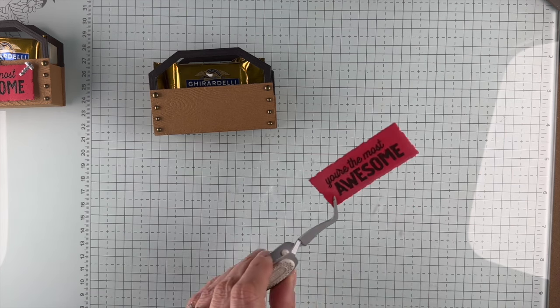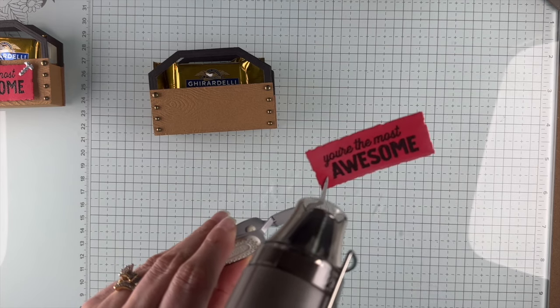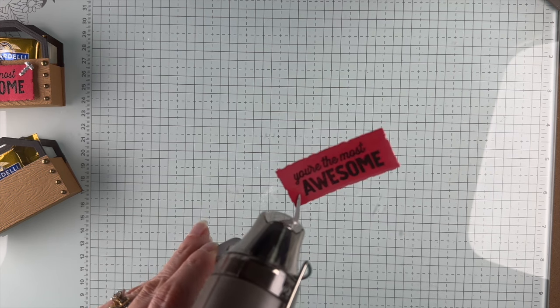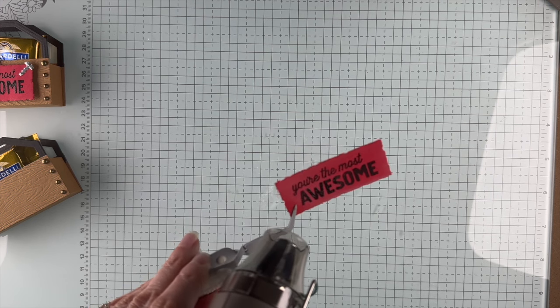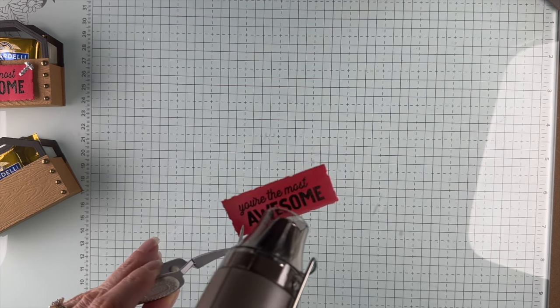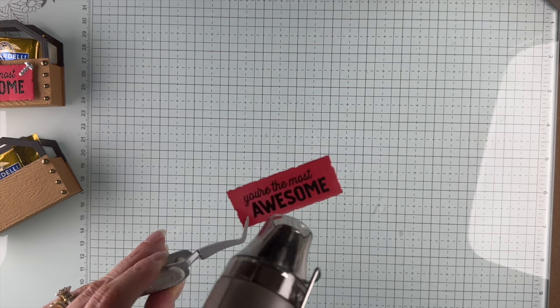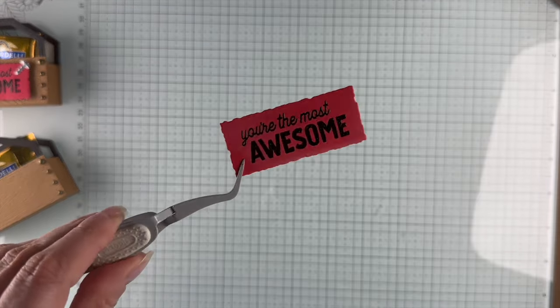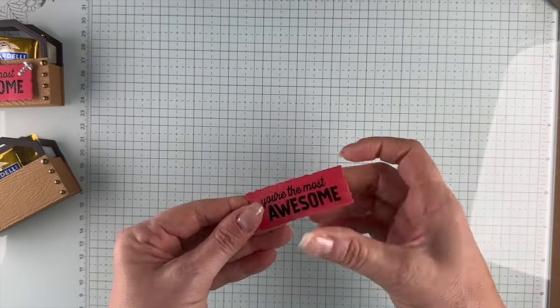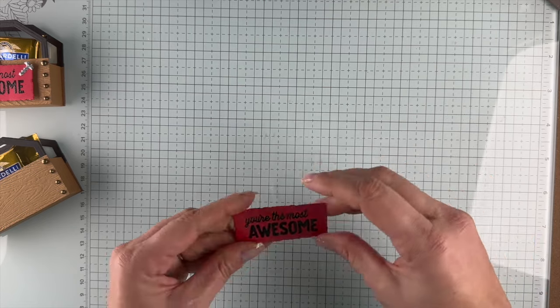Okay, and then I'm gonna hold it right over the top. And I am just waiting for this, let's not get the chocolate in there. I'm just waiting for this to melt the powder. So inch and a half, there you can see it hopefully, away from your cardstock. And then you'll just slowly move it across until it melts all the powder. So it becomes shiny. Cool, I hope you guys can see that. You don't wanna overheat that, because once it turns shiny, you want to be done. It'll turn dull if you overheat it, and it could even brown the paper. So you want to try to avoid that. And it's cool to the touch pretty quickly, so you'll be able to handle it.